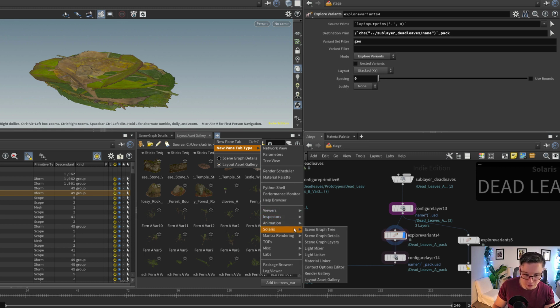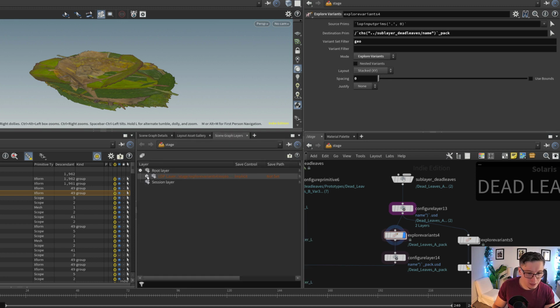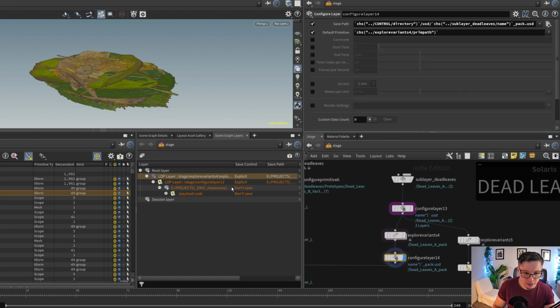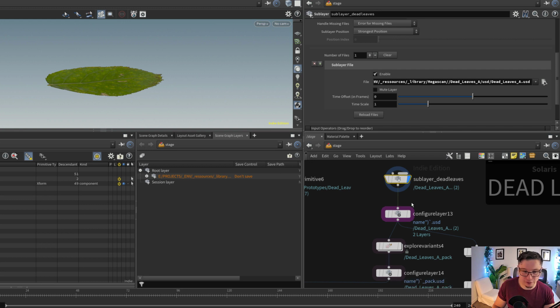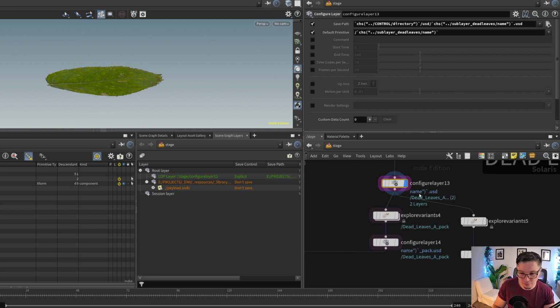So if I go in Solaris graph layers, I do see that we have quite a few layers. We have literally layers about layers on layers, etc. So I'm making sure that everything is set. Basically we have a sublayer that's bringing all those USDs, so I'm configuring a first layer.